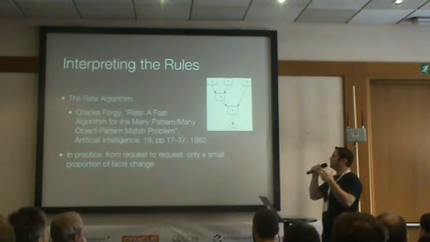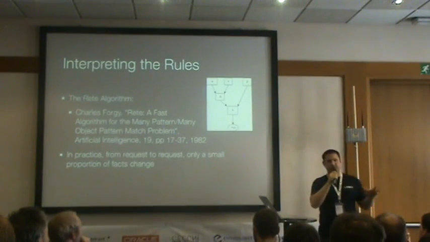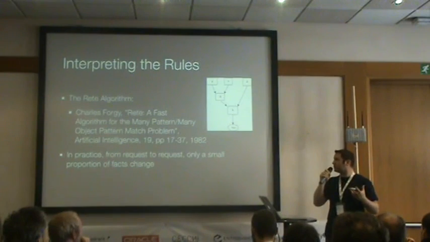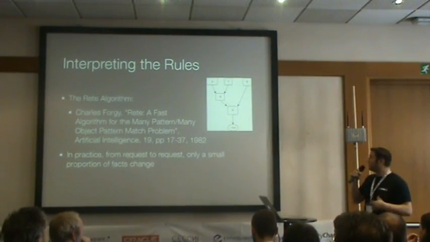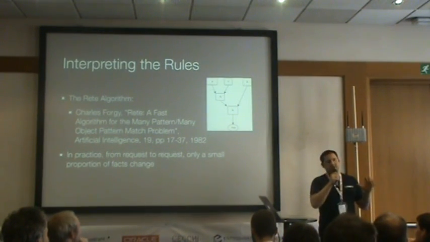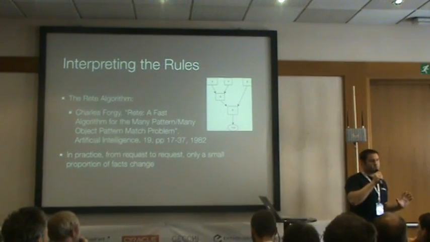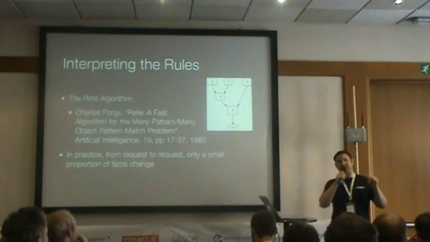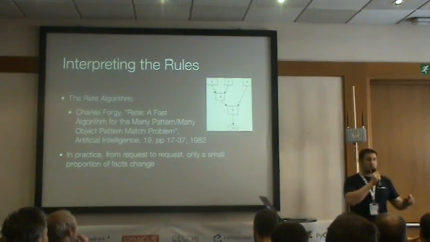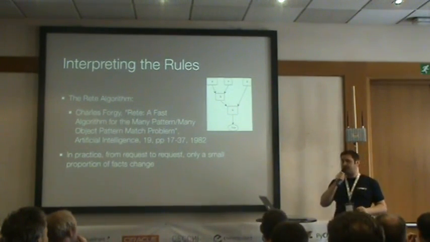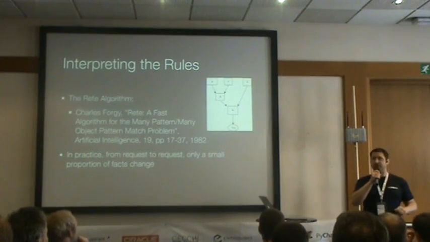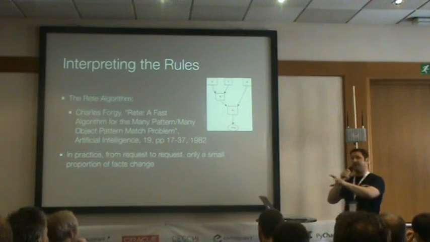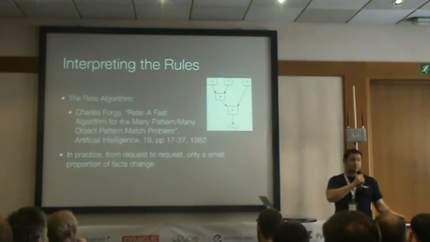Now, you're asking yourself, this doesn't make sense. What do you mean by all this? Why would you do this, even if you know that the facts aren't wildly different from request to request? Because it's always our gut instinct. If you go in and program a rules engine very naively, what you do is you say, okay, here's the things that they've bought. Here's the first product. Oh, well, what type of product is this? Is it this type of product? Oh, if so, go over here and do this function. If it's this type of product, go over here and do these things. And if it's that type of product, do those things.